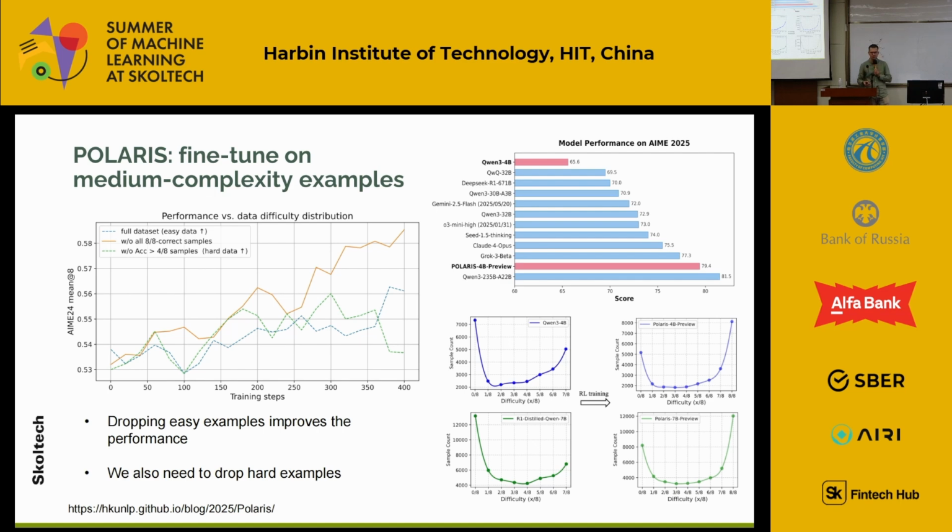That is much, much better for the specific domain, like this other red curve. And it is very close in performance to much bigger models with more than 200 billion parameters. Also, you can see how the distribution of the difficulties of questions changes over training. This is the bottom right plot. So basically, how can we measure difficulty? In a very simple way. Suppose we have a question and we generate an answer for this question.